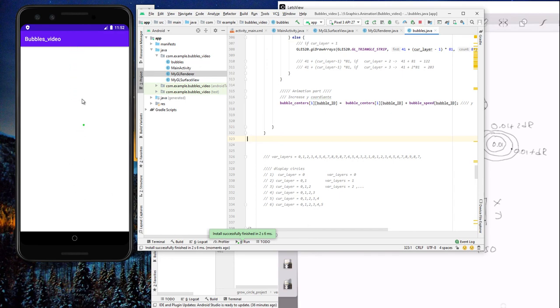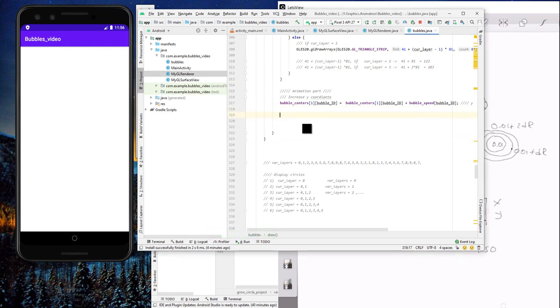Okay, and this is our situation. So this part is done. Now our circles start moving. Okay, they disappear. So once our circles disappear, now we need to do something, isn't it? For each circle, we need to consider the time when our circle meets some limit in the top part of our screen.